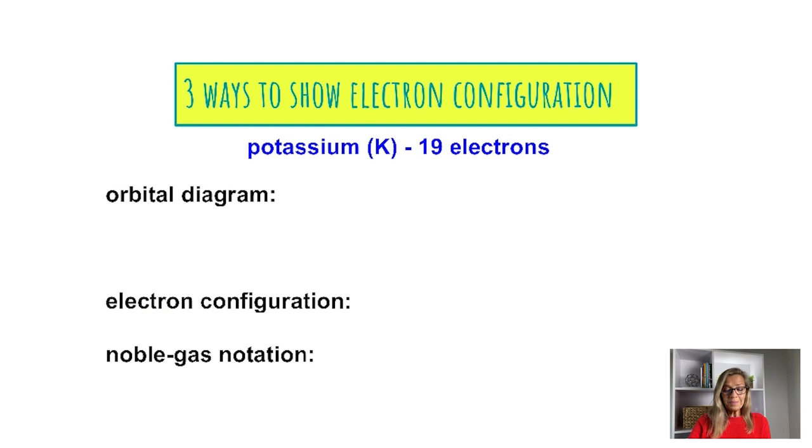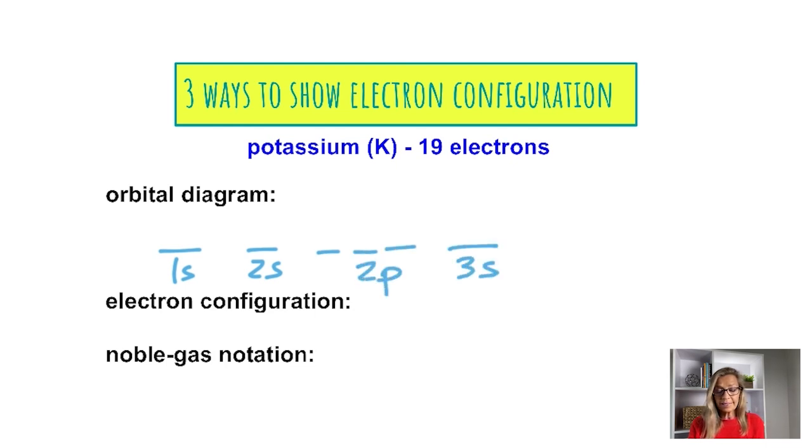Now, let's keep going, and we're going to look at 3 ways to show electron configuration. The first one you already know how to do, and that would be orbital diagram. So let's do potassium. I've got 19 electrons. Where do we always start? With the 1s. I'm going to make a couple orbitals here because I know how this thing begins. All right, I know I'm going to need the 3s, and then I think I'm going to need the 3ps.